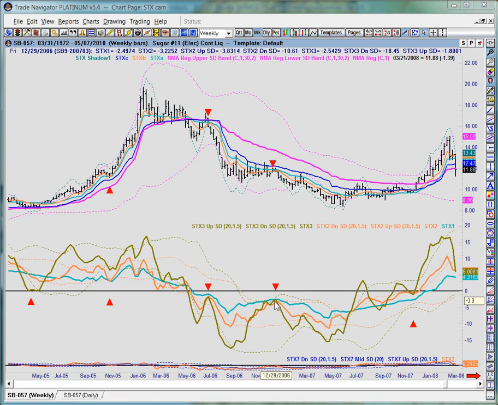In this case, it's also very possible that you can see overshoots of the fast line, that is, the fast line reacting enough to where it overshoots either the medium or slow line and possibly even reaches the zero line and/or its standard deviation band. In this case, it did hit the standard deviation band, but not the zero line. There would be plenty of instances that we will come across where in a reaction like this, the fast overshoots them both, and yet you've got the conjunction taking place by virtue of the medium speed and the slow.